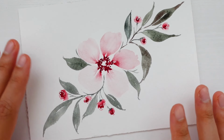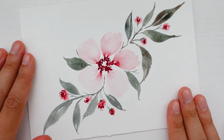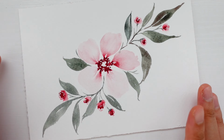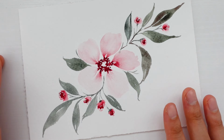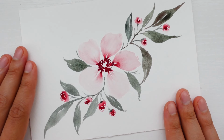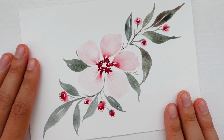All right, and there you have it. Like I said, it is a super simple painting, and it's one that I always like to teach beginners first because it really helps you practice a lot of those foundational watercolor skills. You end up with a really beautiful painting, and best of all, it's a pretty simple process.